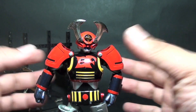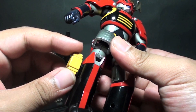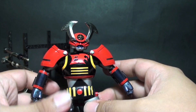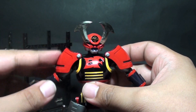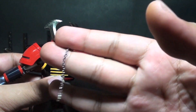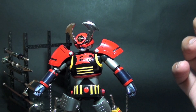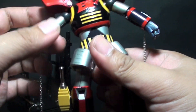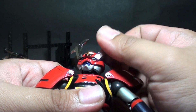As mentioned, since this is a Chogokin, most of the parts are in diecast. The parts that are not diecast would be the area where you can insert the smaller swords, the upper kneecaps which are in plastic, and of course the hands which are in soft plastic. There is also a latch you can open to showcase the neck chain, which holds one of the weapons for Battle Fever. Most Soul of Chogokin figures have really good paint applications on metal, like the legs, arms, and gauntlets, with diecast accents.